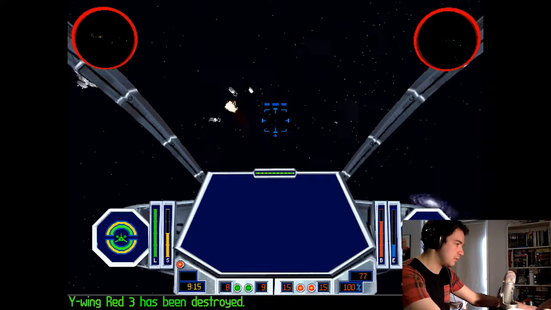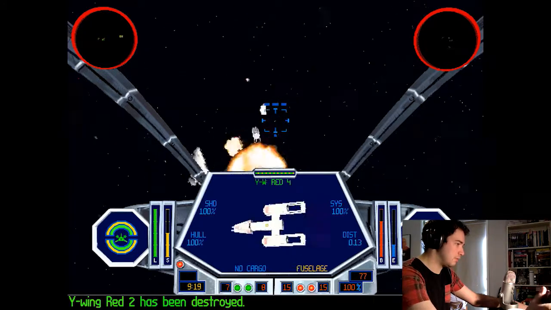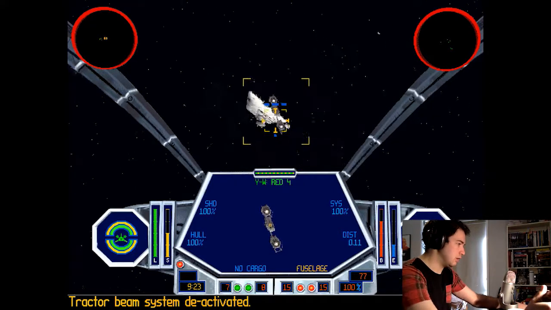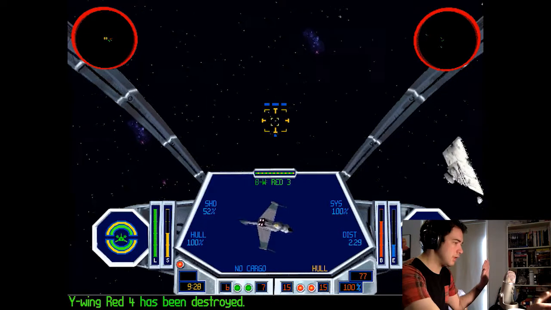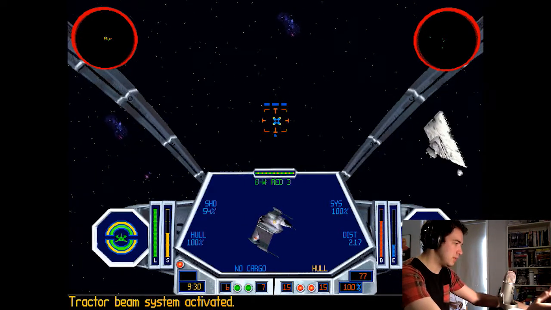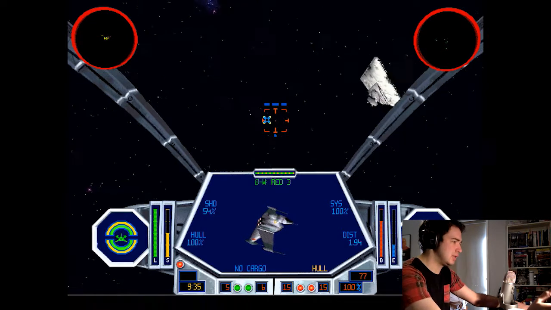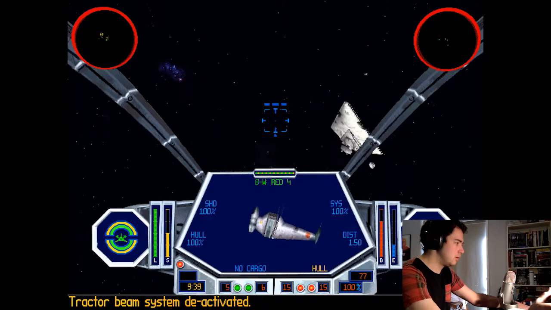There we go. And... There we go. And... I don't even need to beam him. There we go. Alright. That's good. That's great. Hold you in place. Hit you with the missiles and the beam weapon. You are set. Excellent hunting. Brilliant. Another one.